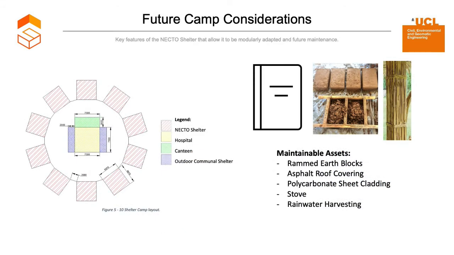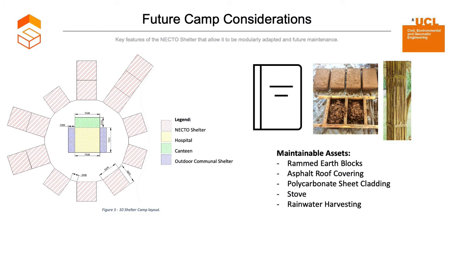The client also requires information regarding the wider camp considerations. One of the key features of the NECTO shelter is that it can be modularly adapted and extended in size to accommodate for larger families. With Haiti having high rates of sexual violence, the proposed layout creates a safe community where all shelters are visible. Although the NECTO shelter does have earthquake-resistant design features, there are still chances that the shelter may be damaged or collapse in the future. Therefore, by spacing shelters apart, if one is to be damaged, the knock-on effects are limited.